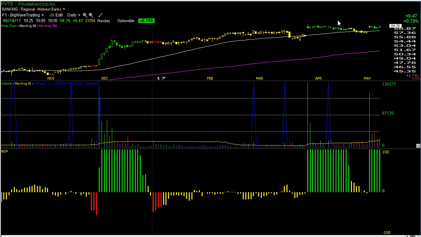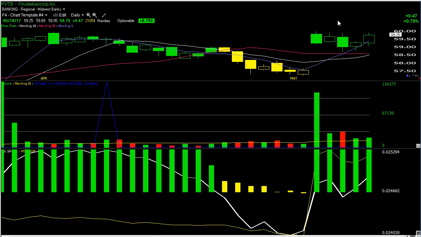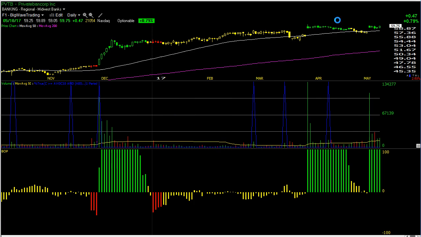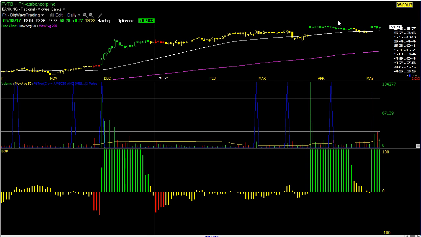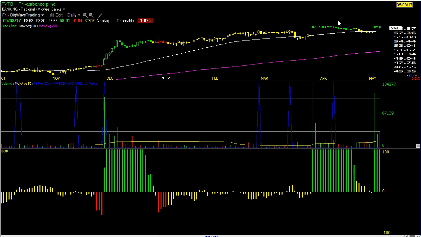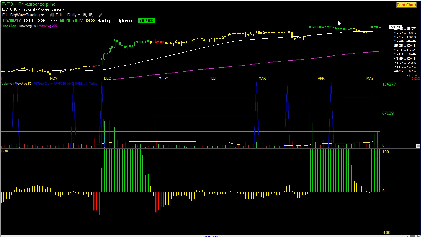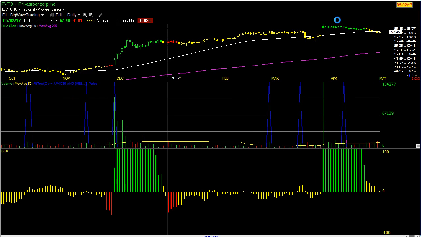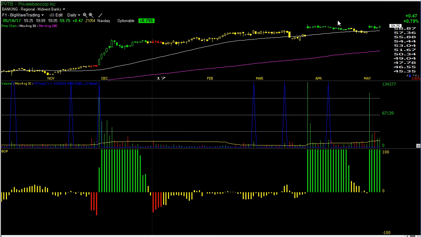Since it is extended from the short-term moving averages, the 20 and 10, I only want to go long at the closing price, $59.75. The first cut loss level is the recent lows, $58.67, and then the next cut loss level is the 50-day moving average. What I'm actually doing now is only going to carry 2 stops, that low and the 50-day moving average. I also had one at $58.19. That's being canceled.